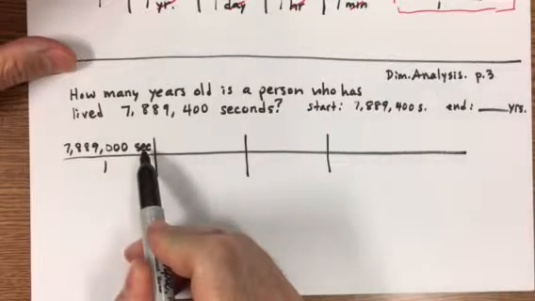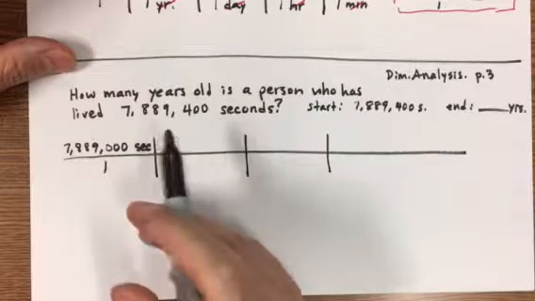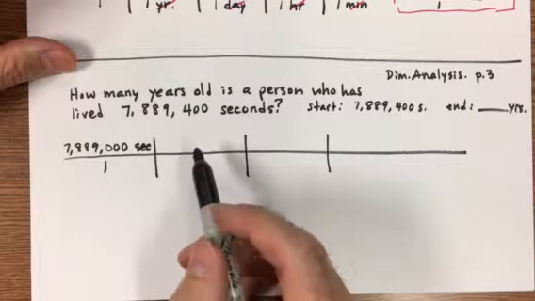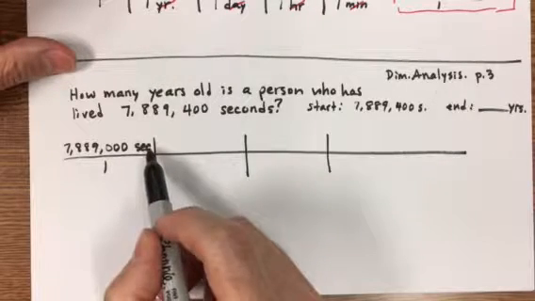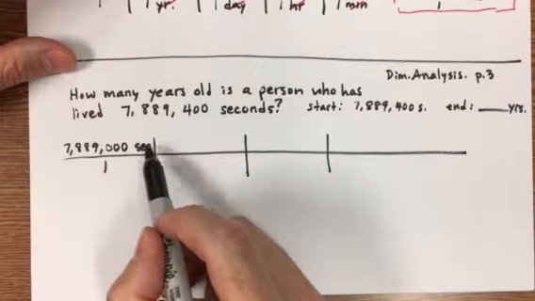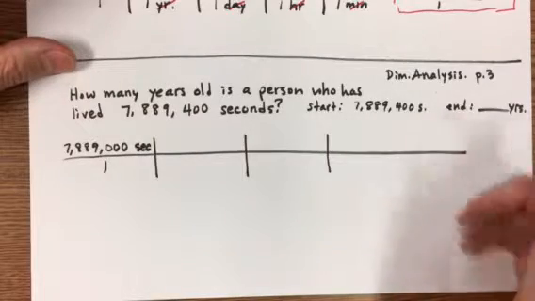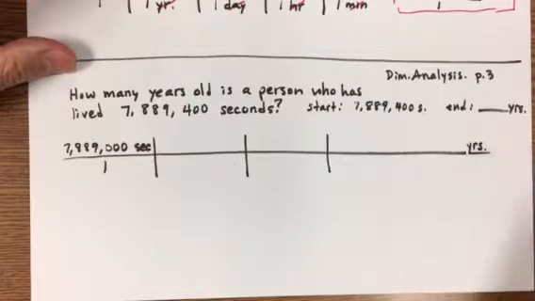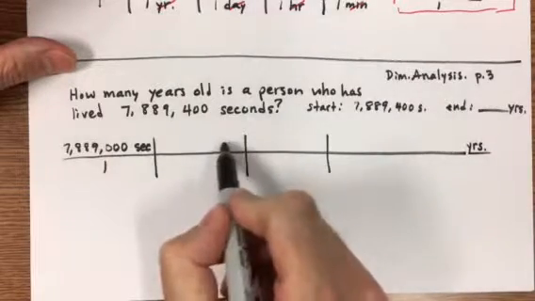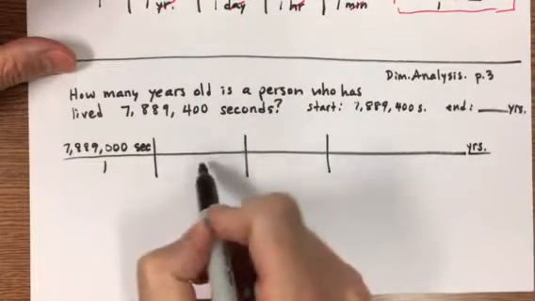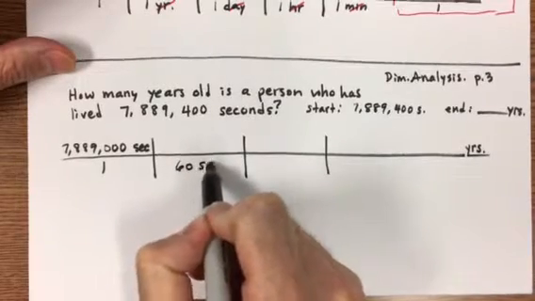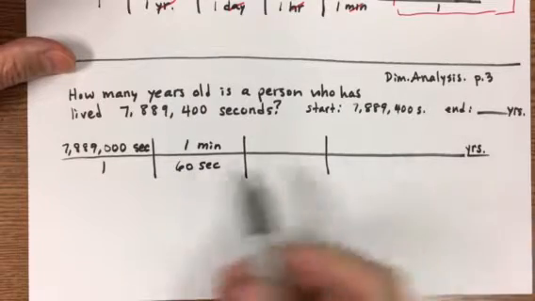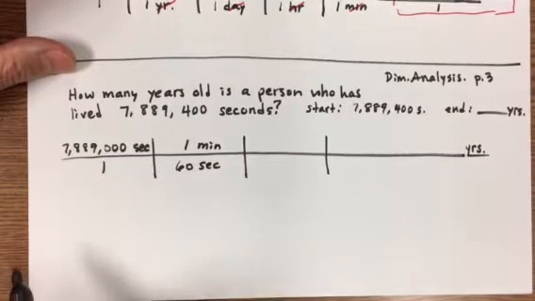So seconds, what can I get that to be? I know how many seconds are in a minute. There are 60 seconds in a minute. Now, in this case, I'm trying to cancel out seconds and end up with minutes because I'm making my way toward years. Years needs to be in the top part of all this when I'm done. So I need minutes to be in the top part here so that seconds can cancel out. 60 seconds is the same as 1 minute. Now you'll notice here and here seconds will cancel out.